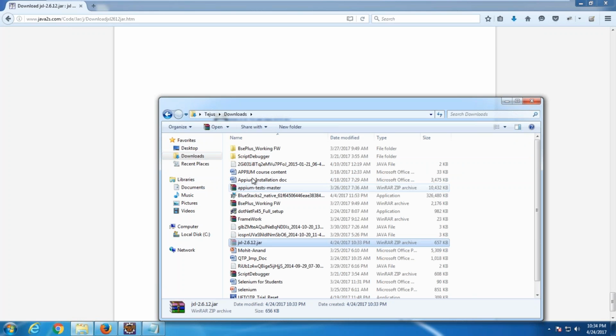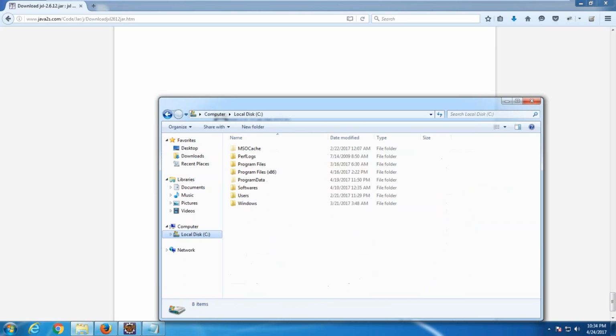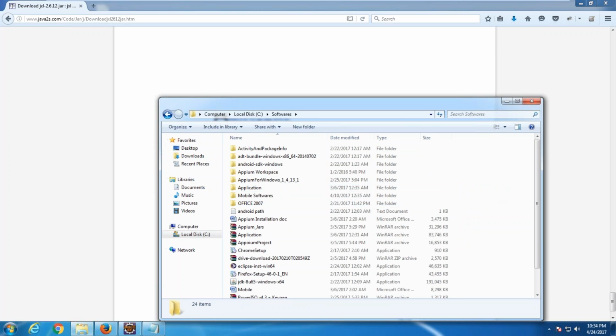I just cut it down. I go to my drive, softwares, and here I'm pasting. I'm extracting this jar also.